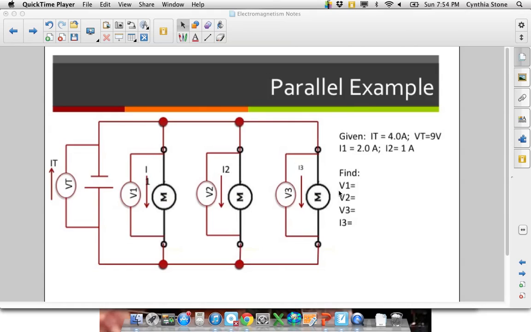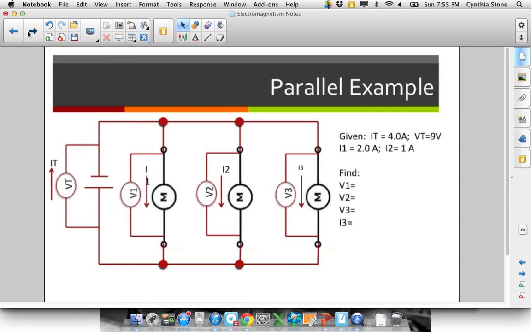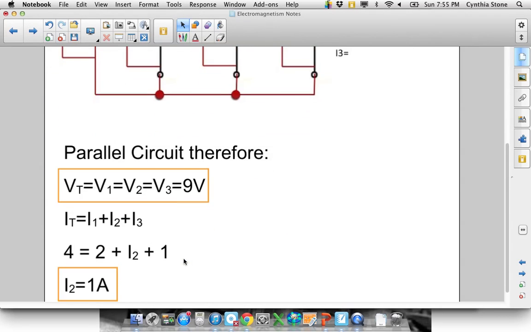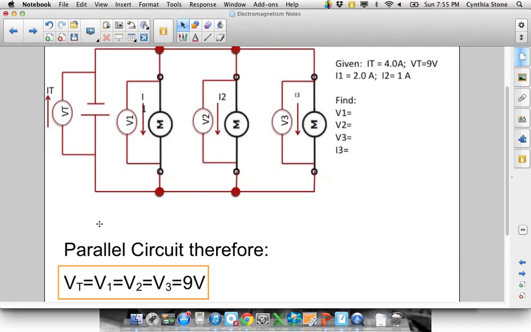And we're looking for everything else we don't know. So we're looking for the volts on all the loads, and we're looking for the current through the third load. So just to solve something like that, not too hard, first you apply the fact that being a parallel circuit, the potential difference, the voltage, across each motor, the energy used per electron, is the same. And in this case, the voltage then is 9 volts. So V1, V2, and V3, we know them all. They're 9 volts. And so we know that, we know that, we know that.